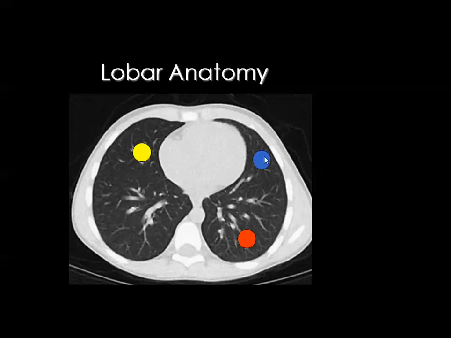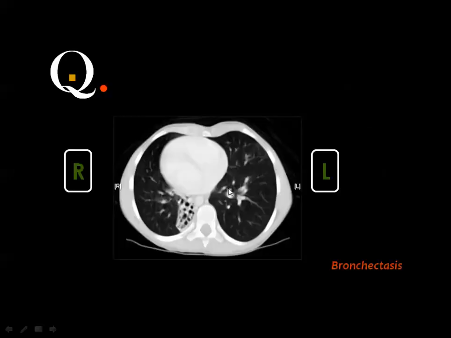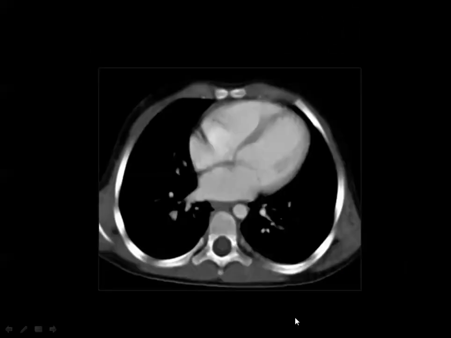Then this is the lingula, the blue spot, and if you look here, this is the site of the trachea, and this is the esophagus, of course. Then this is the right upper lobe, and this patient has bronchiectasis in this part of the lung. You are at the level of the cardiac shadow. If you draw a line like this, this is the lingula, this is the middle lobe, and this should be in the right lower lobe.